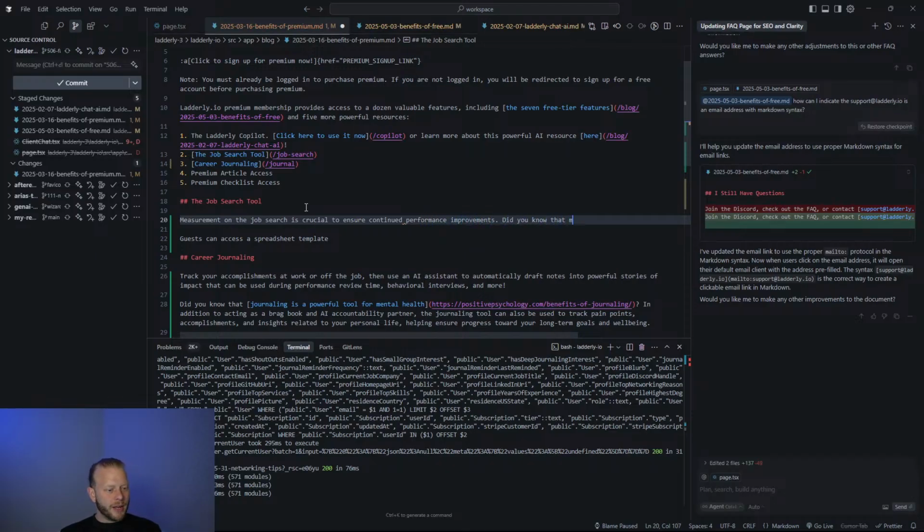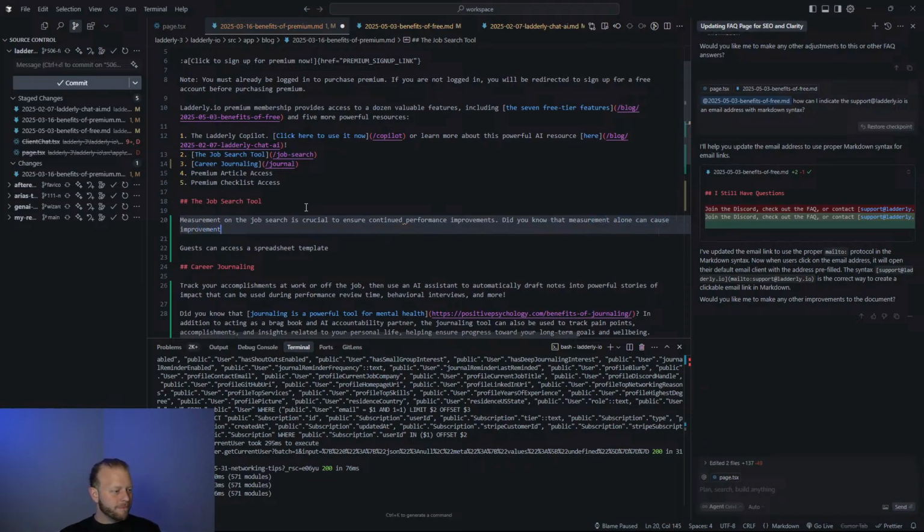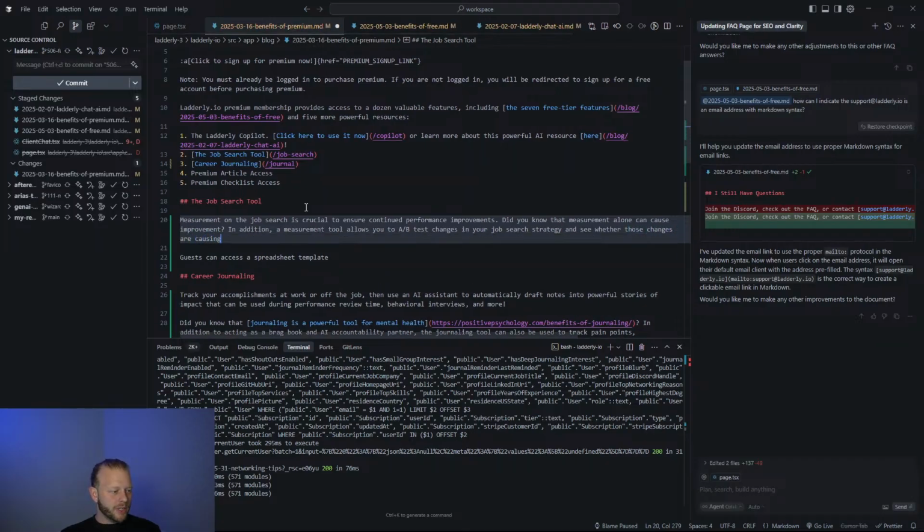Did you know that measurement alone can cause improvement? In addition, a measurement tool allows you to A/B test changes in your job search strategy and see whether those changes are causing improved performance.